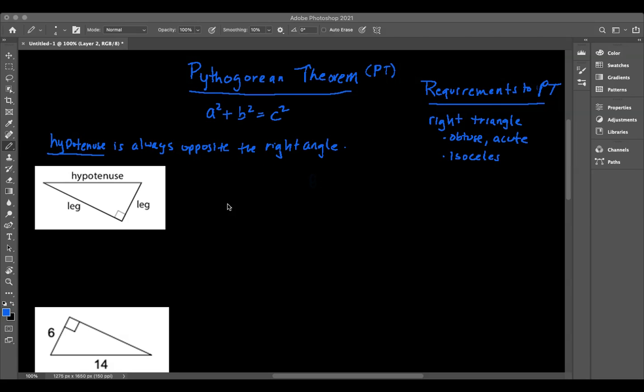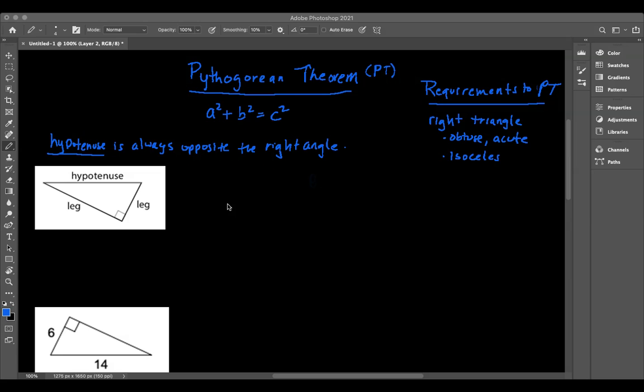Okay. So again, I could do this in a real crazy way of trying to get you to understand this and kind of discover the Pythagorean theorem, but unfortunately we're using this virtually, so we don't really have a lot of time to get in depth like we would in class. So I'm basically just going to give you the information that you need to solve these problems and kind of move on from there. Okay, so again, PT, Pythagorean theorem.